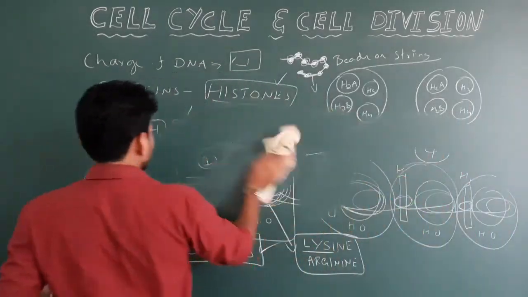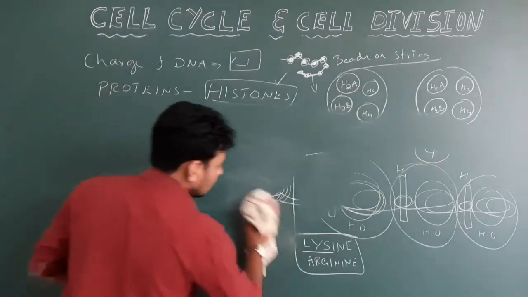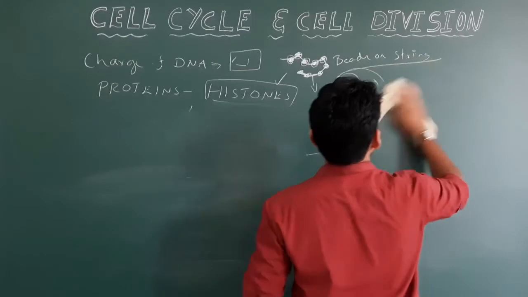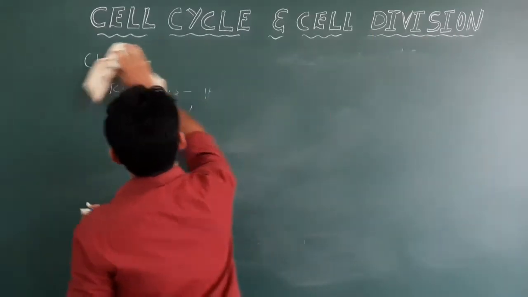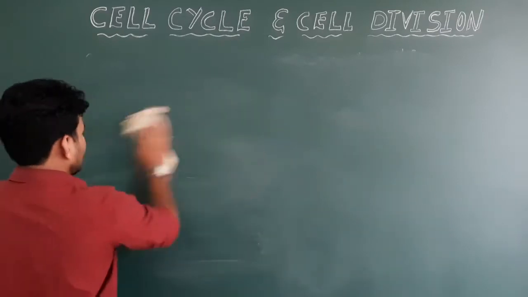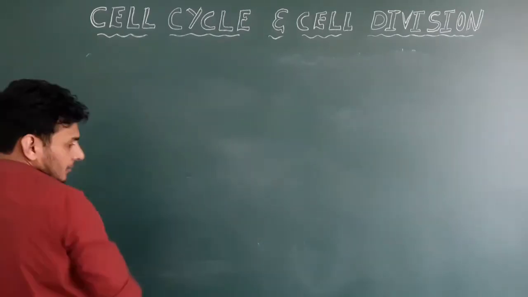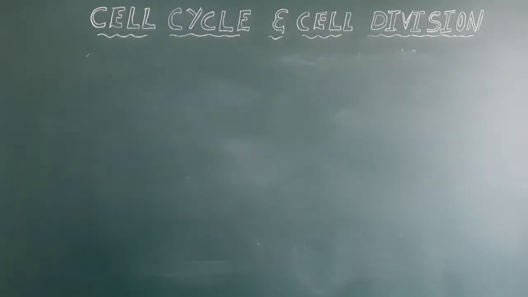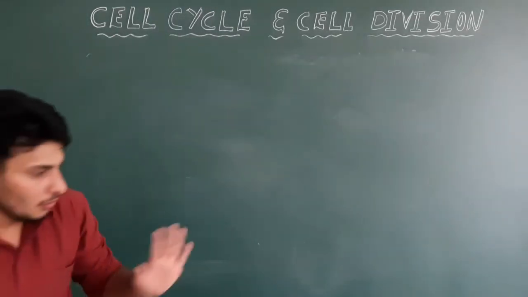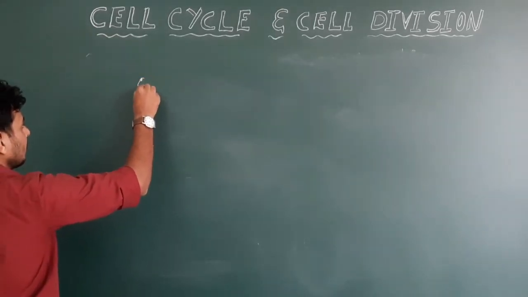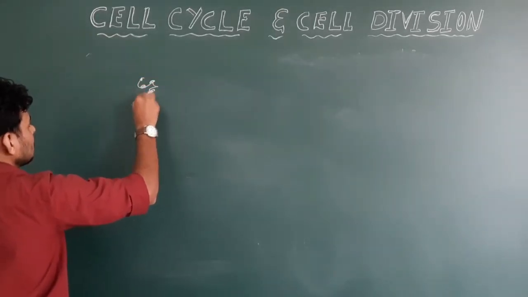Hope you understood this. Basics are very important, otherwise you cannot understand cell cycle and cell division. Basics are very important. Catch this. Take your time, be patient and watch. We'll keep this aside, not required. Now the diagram, let me just draw the diagram. What is this now? Solenoid.